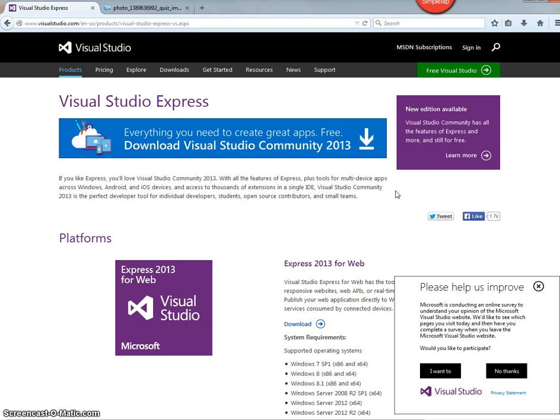This is the Microsoft website where you can actually get this for free. So before you spend any money buying the standard or professional editions, I would definitely download the Express version and get comfortable with it. Make sure it's something you want to do. If you want to learn C# or any of the .NET languages, you will have to get Visual Studio at some point, so you might as well start with the free version.